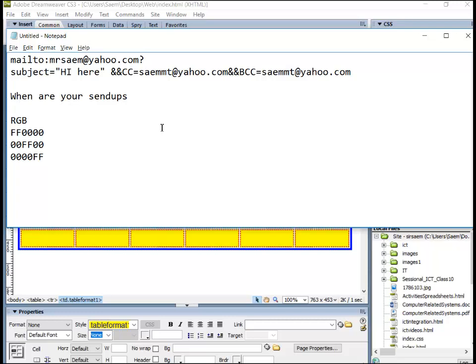Now what I'm talking about is, if you look at your book, it says that 75% is basically C0, 50% is 80, 25% is 40.